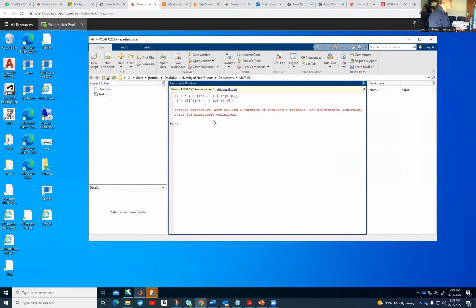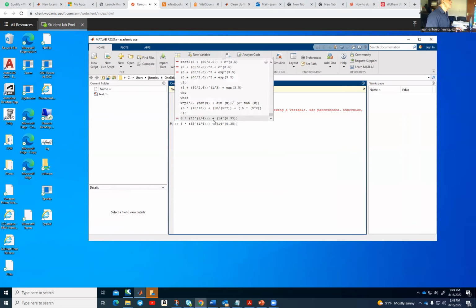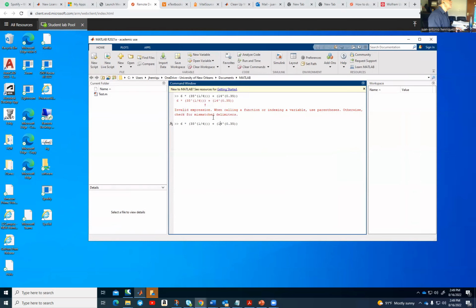So I'm going to go back to my commands here and fix that parenthesis. Let's see, looks like everything is okay now. For some reason, that extra parenthesis got in there, but that should be the answer. It's a good thing because it actually indicated where the problem might be. It pointed right to where the extra parenthesis was.